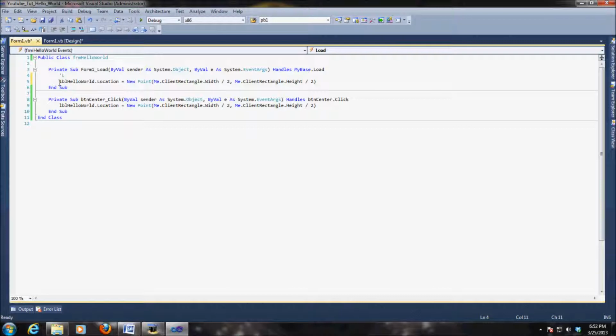So we'll say our label object position equals x equals form width divided by 2, y equals form height divided by 2.